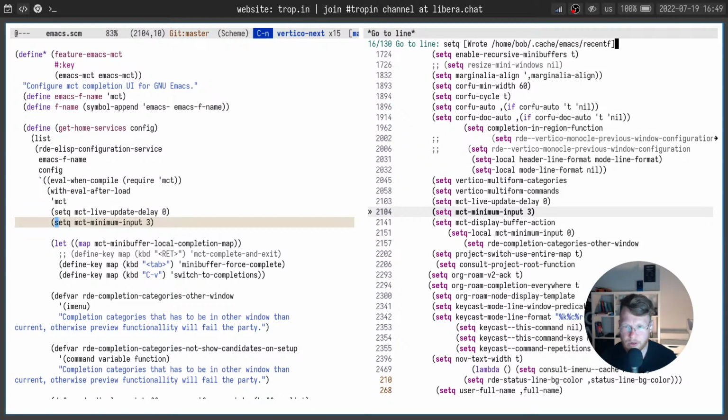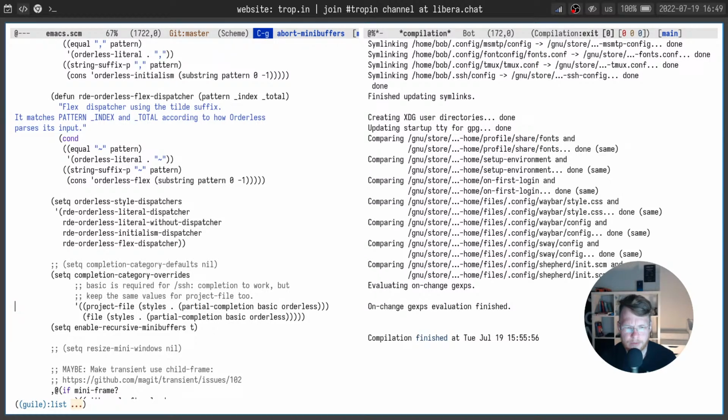But before Vertico, I used Ivy, and before Ivy, I used Helm. So I went through the downshifting process from Helm to the default completion, and from default completion to Vertico. So I used a lot of things in Emacs and picked Vertico as my current completion UI for the minibuffer.